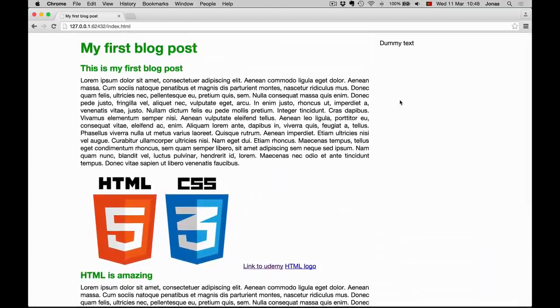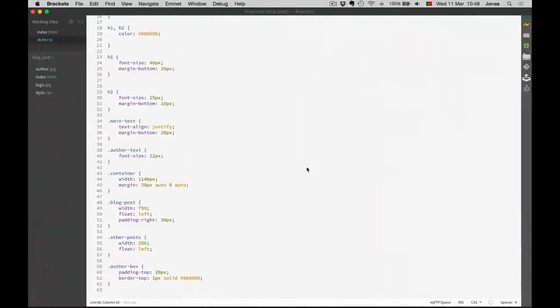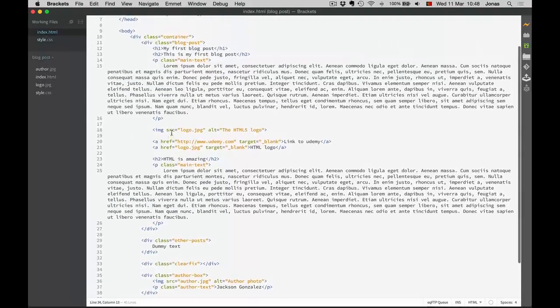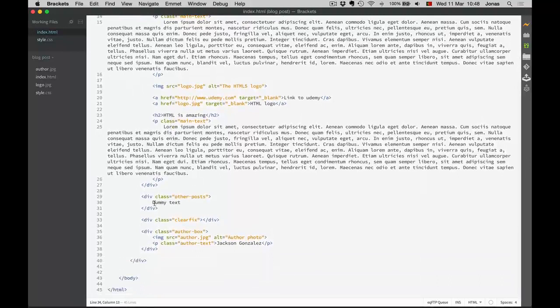So I'll put some content here in this box, and to do so I go back to the HTML file and to the other posts, which is empty for now. So let's say we want 3 other blog posts here.